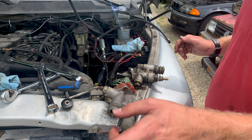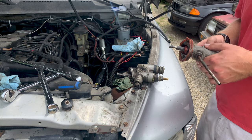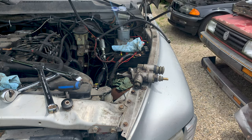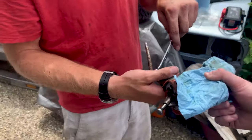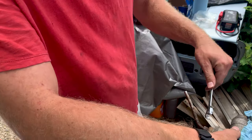All right, so I think we need a 9/16 wrench. Right there, yeah. I wish they'd just use metric. All right, sir. You're gonna have to put a little more force on it than that. Okay, here we go. There we go. That's not what was supposed to undo. I guess I could have used a wrench to hold that part from undoing, and then I can push against myself. And that is this size, I believe.